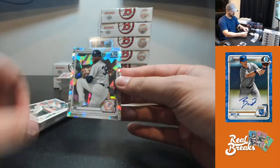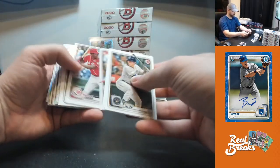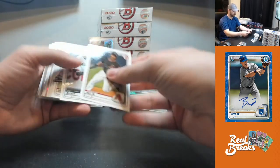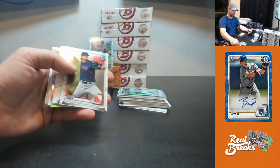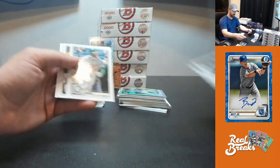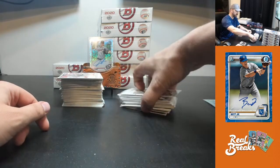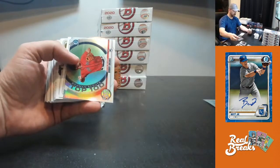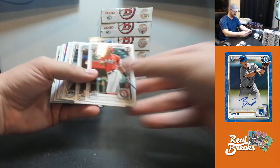Luis Gil Atomic also for the Yankees box. Bowman Scouts Mackenzie Gore. Blue Jays talent pipeline. Now I want to see some color of these guys. AJ Puk. It doesn't even really have to be ink. We just want to see color. There's a Wander Franco spanning the globe insert. Bowman Scouts Bobby Dalbec. Eric Pardinho spanning the globe.